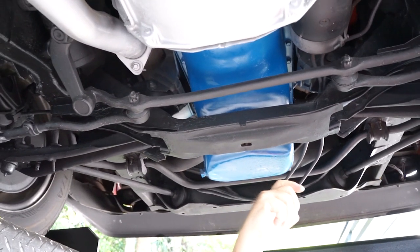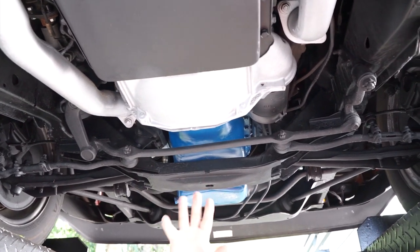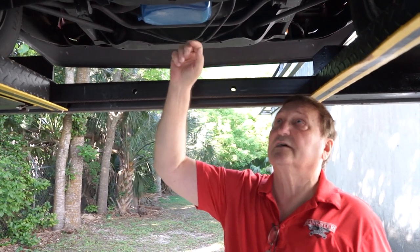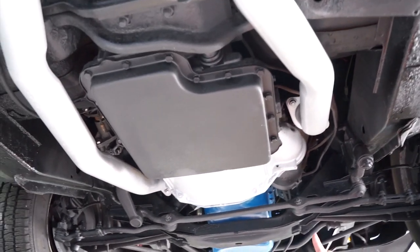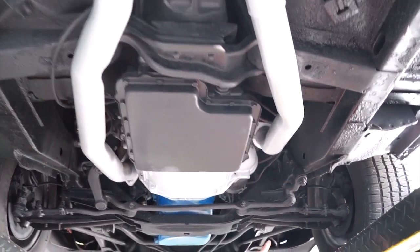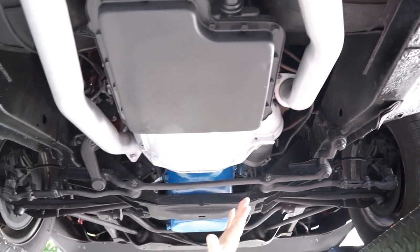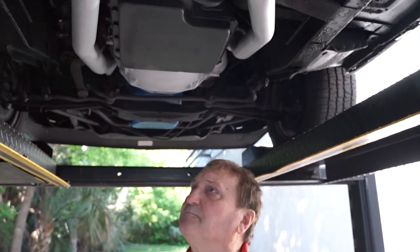We can't get to the actual serial numbers on the back of the block — it's almost impossible where the block mates to the transmission without separating the two. We know it's a correct date code and correct engine for this year — 351 four-barrel. The transmission also has no leaks whatsoever — heavy-duty transmission. Cast iron exhaust manifolds transitioning into approximately two-and-a-quarter-inch primary pipes going back. Conventional starter. Idler arm and pitman arm are both nice and tight with no indication of looseness. No leaks on the engine, transmission, or tail shaft.